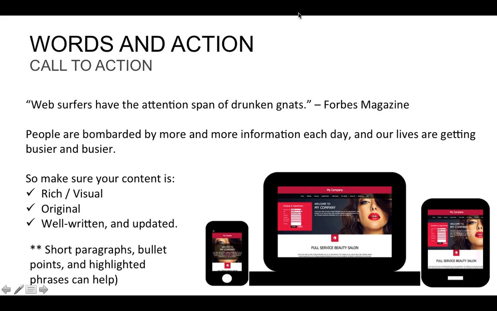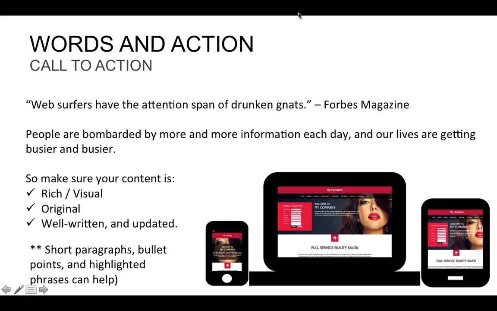You only read the ones that are visual, that are picture driven. Isn't that true? And so, keeping that in mind, you want to apply what you know about how people process information to how you form your content. So if you know that rich and visual and original and well written and updated content is the kind of stuff that you would want to read, then that's the kind of content that you want to create. You want to make sure that every one of your pages has pictures on them or videos or some sort of media. You want to make sure that that content is original, right?